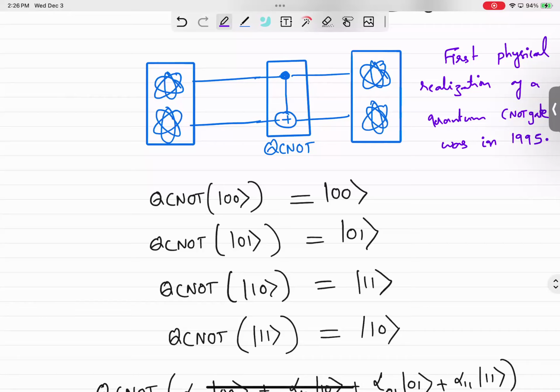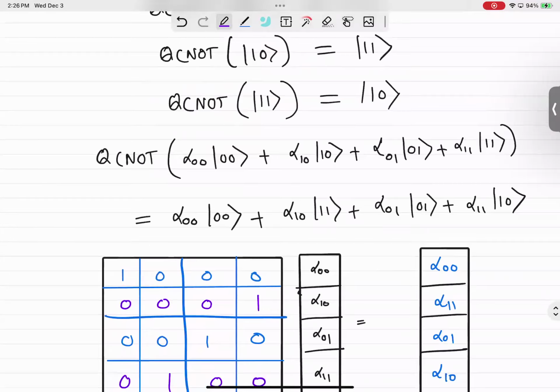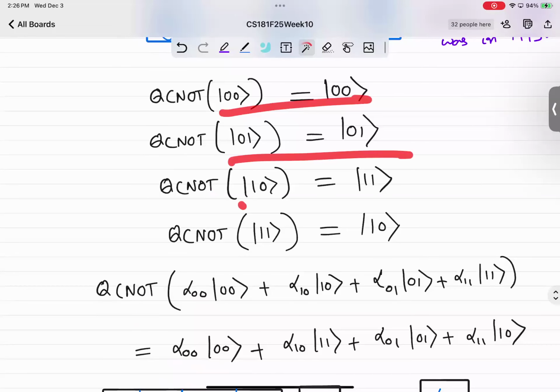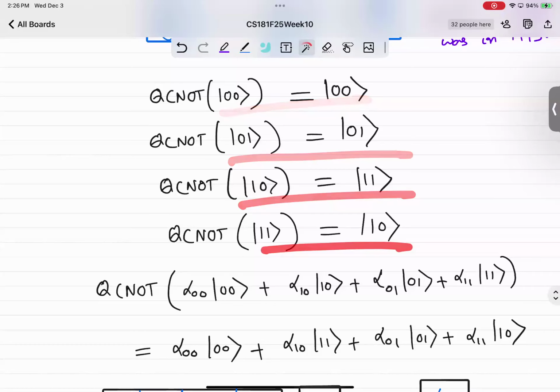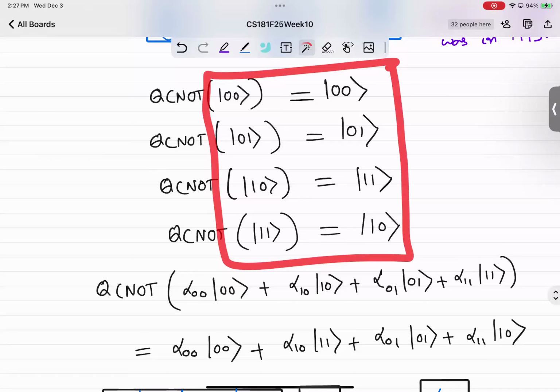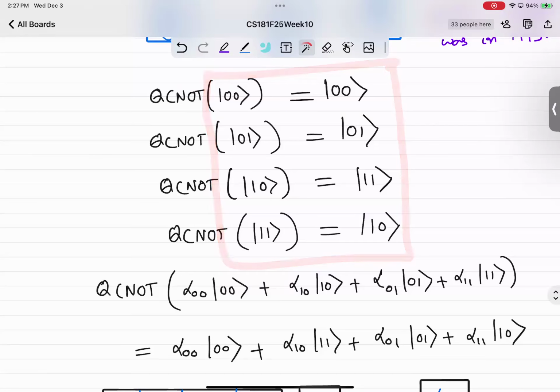It seems counterintuitive as to why such a simple looking operation should be tricky, but as I said, the main novelty is you're not just implementing something on these 4 states. It should extend to all possible superpositions. If I wanted the behavior of the quantum CNOT only on the basis states, that's very easy. But I want it on all possible superpositions, and that's very hard to do experimentally. Now it's a lot easier, but initially it took a long time to build such an experiment.